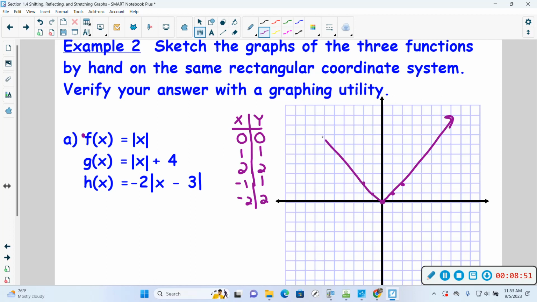Now, I'm going to generate the other 2 graphs from this guy. Of course, I don't know if you type it in your calculator, but we should recognize this +4 at the end moves it up 4. So all I'm going to do is go over to my purple v here, and I'm just literally going to count it. I'm going to go each dot, I'm going to go up 4. There we go, up 4.